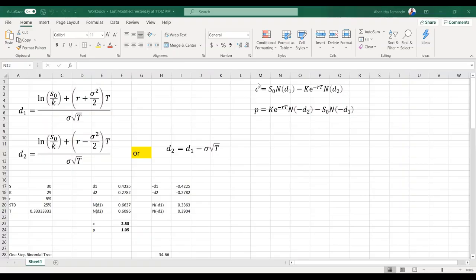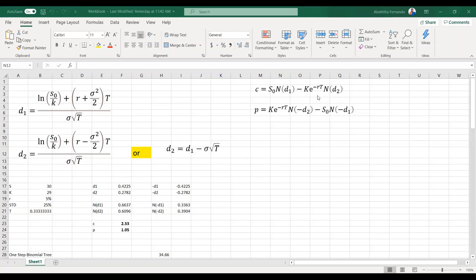So for a European option, the price under the Black-Scholes model should be equal to S0 multiplied by the probability of d1. To calculate d1, we have another formula, so if you do not have the formulas with you right now, you can take it down. Then we deduct the present value of the strike price multiplied by the probability of d2. This d1 and d2 will be Z values.